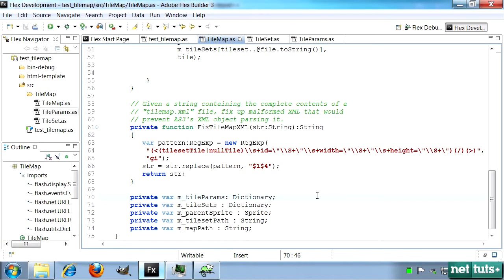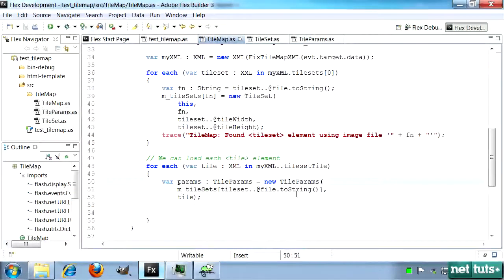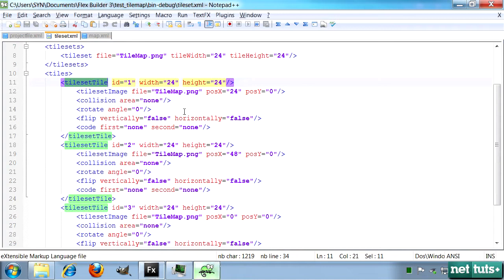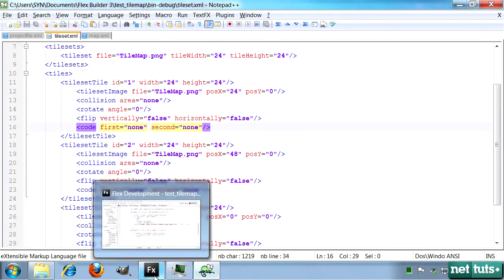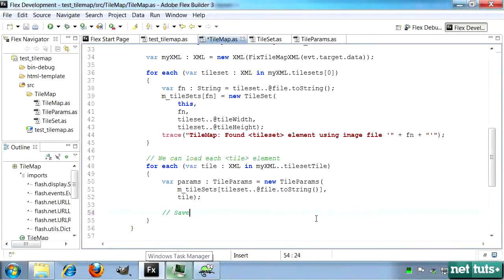These dictionaries are actually very flexible, and they're a really quick and easy way of just storing things and forgetting about them and coming back later and accessing them really quickly too. So the first thing we need to know is what's going to be our key and what's going to be our value. In this case, the key we're going to use is going to be the ID. So we're going to map an individual tile set params object, this whole element, to the ID. So that's how we can identify them. We're going to say, I have ID 1, for instance, so give me this whole object, and in turn this object will know what its parent tile params is, and so on. So we're just going to save the identifier into a separate variable, just to make things clear. We don't have to do this. You can do this all in one line if you wanted to.